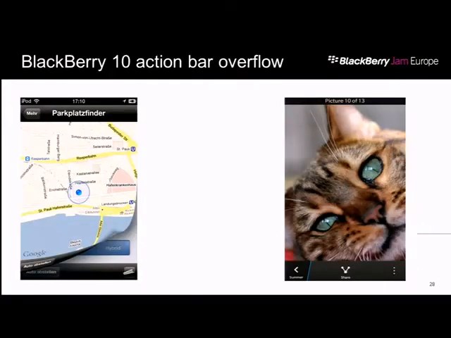So now in terms of overflow, the action bar overflow is where you put a lot of the actions that don't really fit on the screen. On iOS, you have the similar concept of a curl. Let's say in the map application, you need to perform a certain action. You will curl a page, and you'll click a button, and you'll go back to the page. We've solved it with the overflow action bar button. So a lot of the users, the core BlackBerry 10 users, will be used to using action bar overflows and tab overflows, and in certain cases where it makes sense, the context menu.